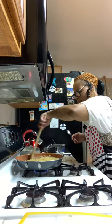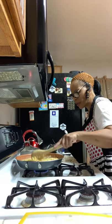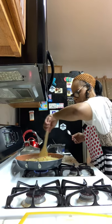Turn it up a little bit. I just don't want it to cook too fast. I don't like my corn to cook too fast. I do want to fry, but I don't want to cook too fast.